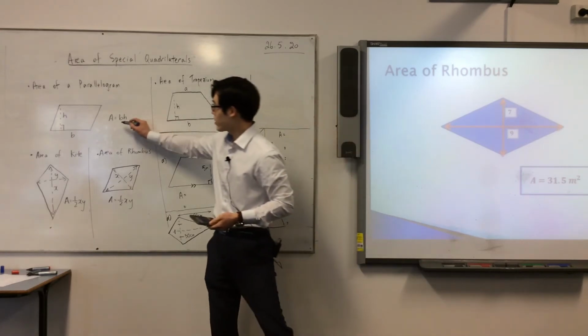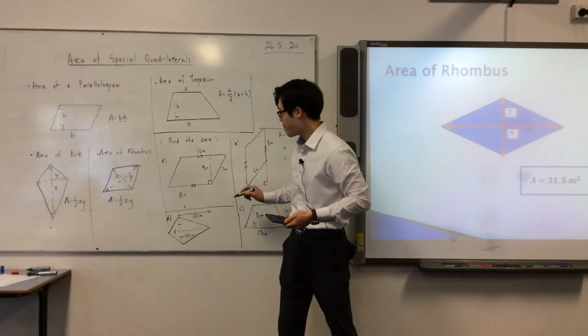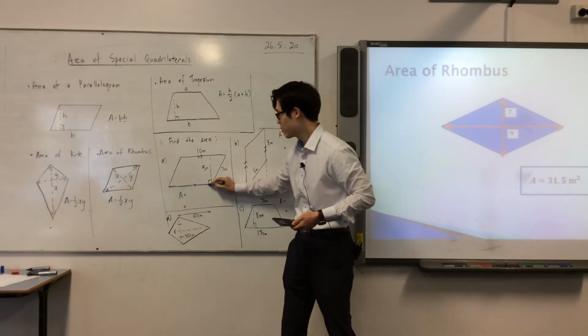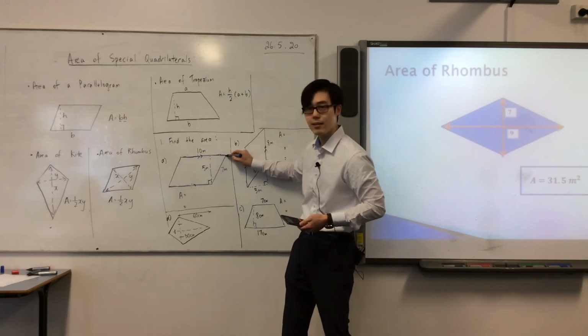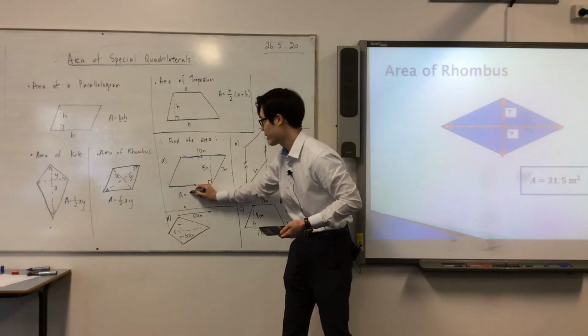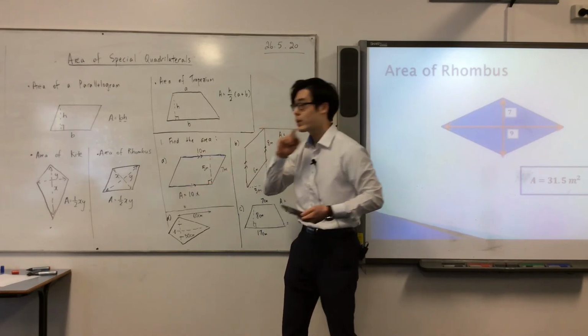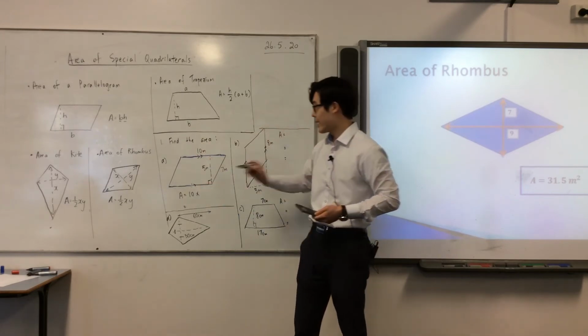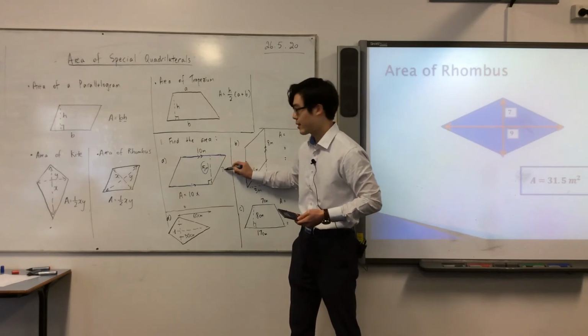The area formula, as we know, is base times height. What's my base in this case? What's that length? It's not given, but it's the same as that. I'm not going to write the formula because it's already there. 10 times. Now, what's the height? 5. It's 5. It's not the 7. That's there to trick you.